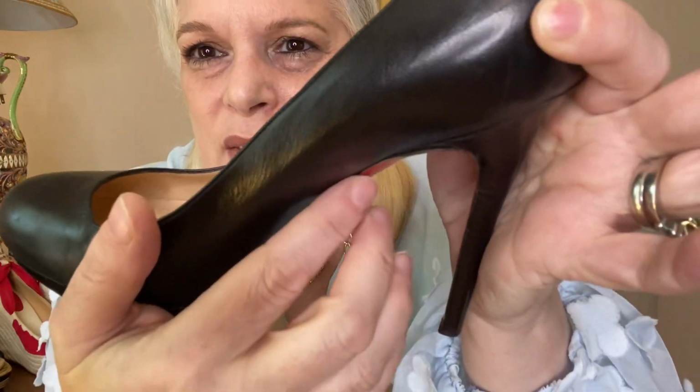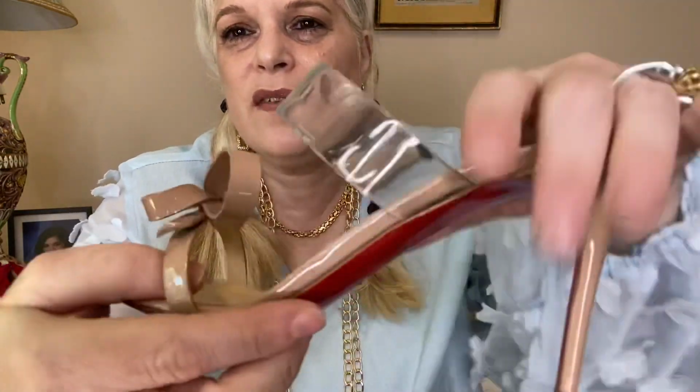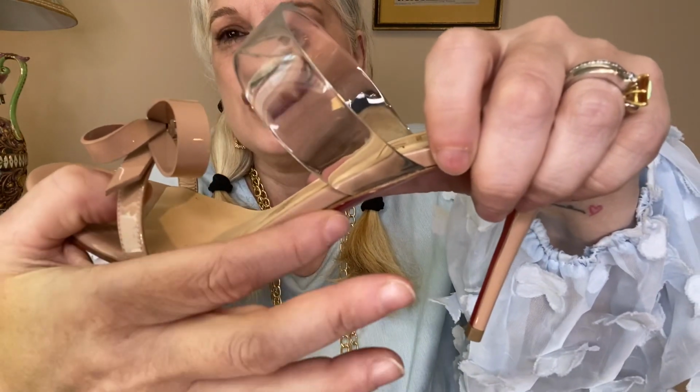And some of this you might have to have your own pair. It's rough. It should not feel rough. It should feel very smooth. Even if you feel the shelf, it should be a smooth edge, not a roughed edge.